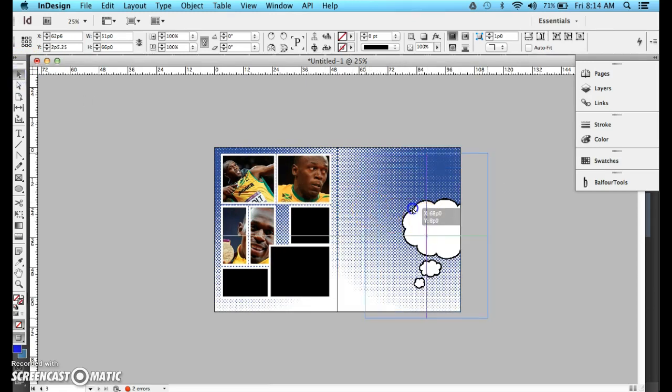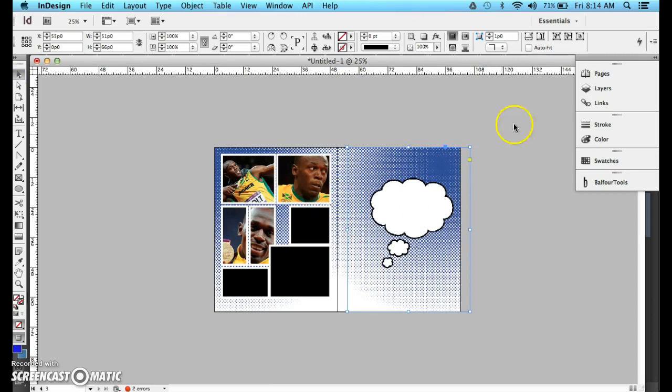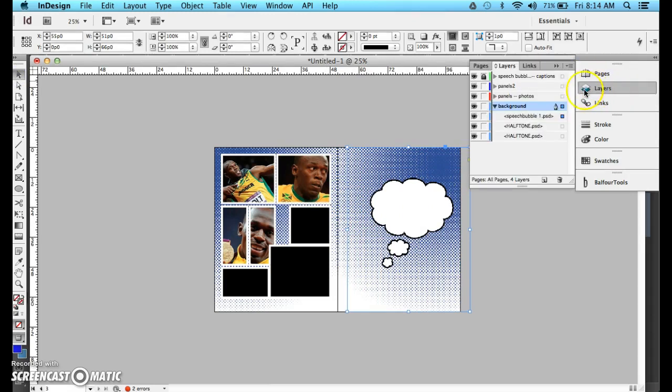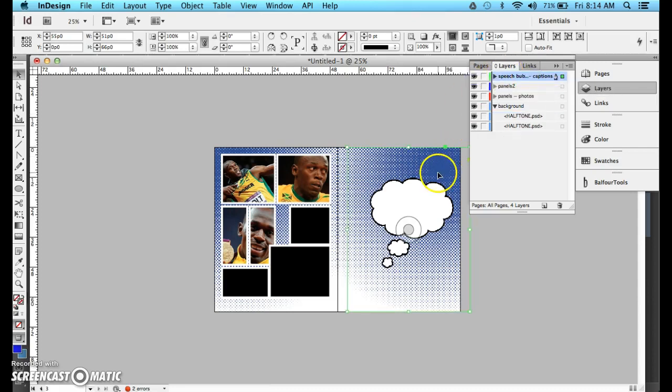Well, I have my speech bubble. So now, let's see if I made a mistake. Yes, you notice the speech bubble's inside the background, but that's an easy fix. So locate inside your layer, locate where that little square indicator is, that colored box, and just simply drag it up. Okay? This one's locked, so I can't do it, so I got to unlock it so that I can actually move it. There it is.